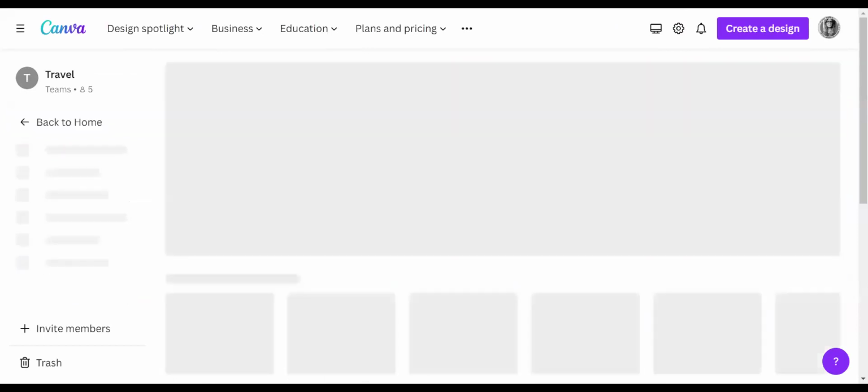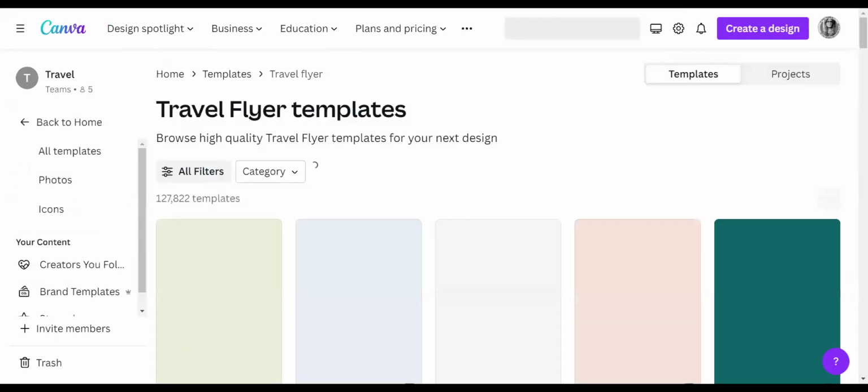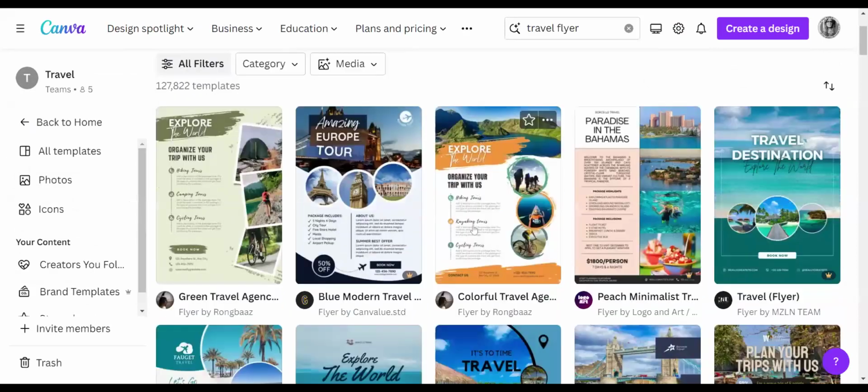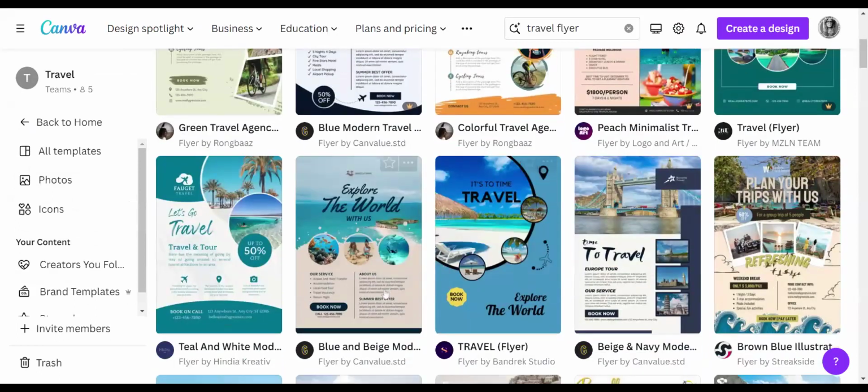I know that not everybody has Canva Pro. So the design that we are going to choose today is not going to be the one with the crown. The ones with the crown are for the Pro version of Canva. So today we'll just use one of those free options, just in case you don't have Canva Pro, you'll still be able to access the flyer and make it your own.